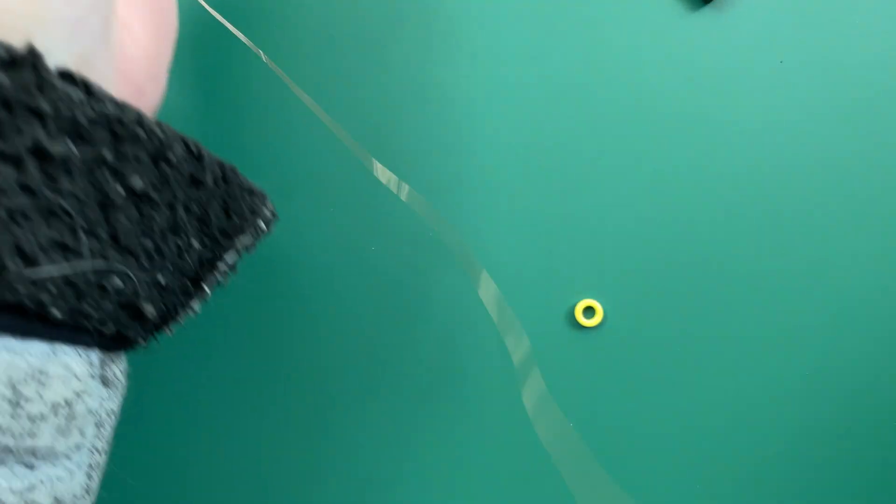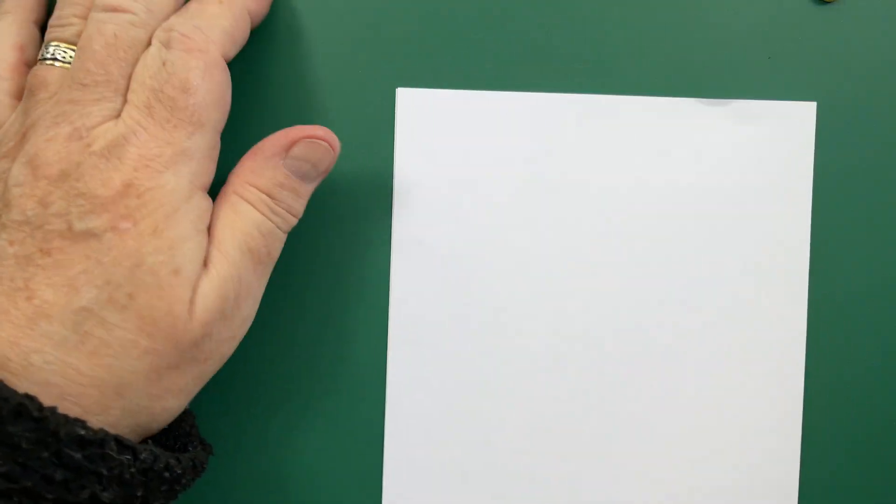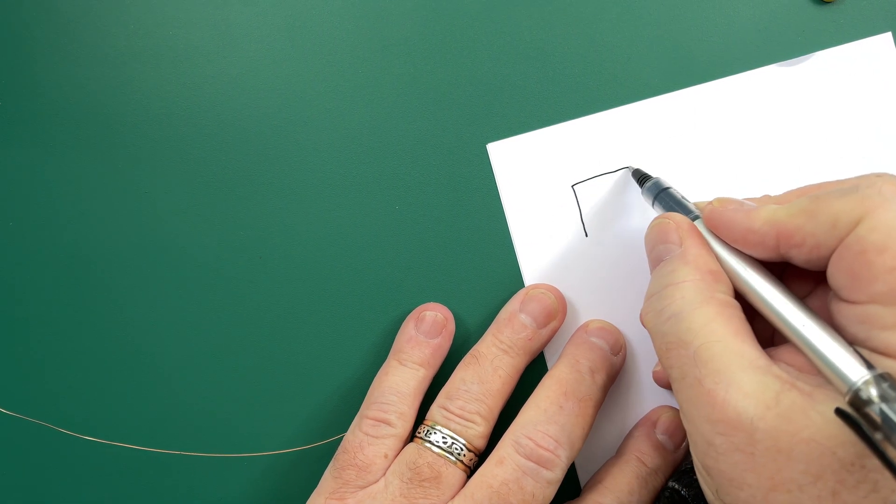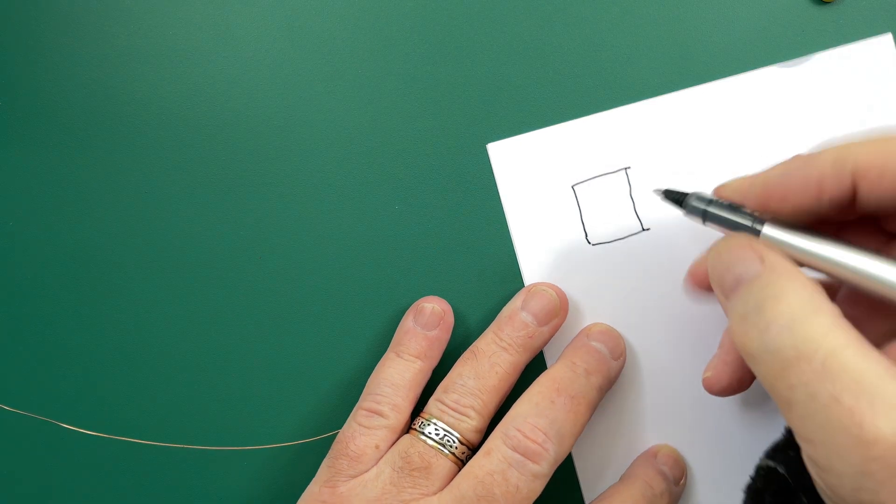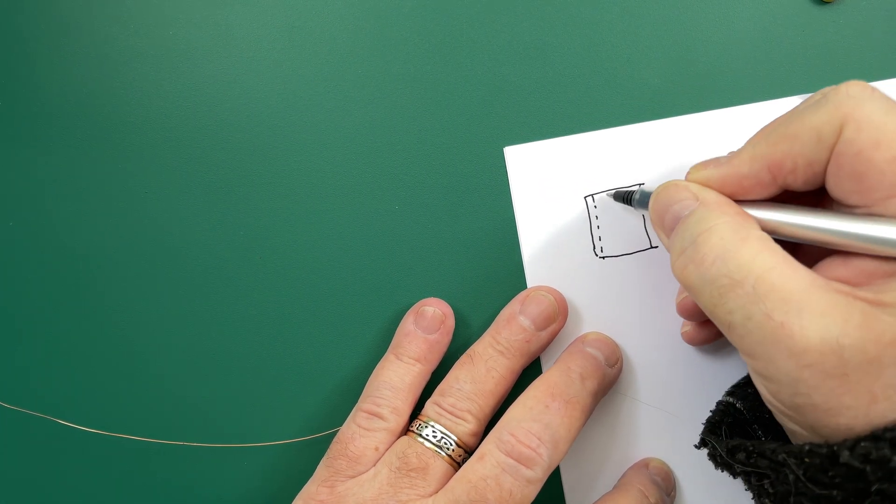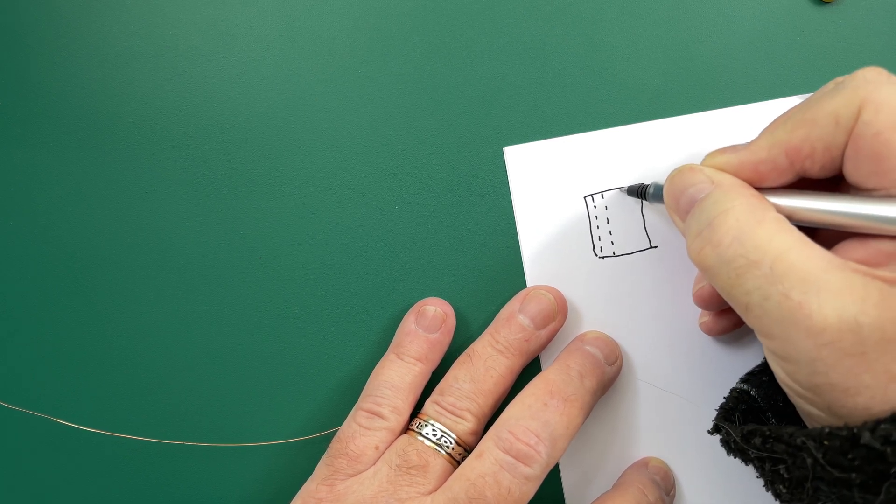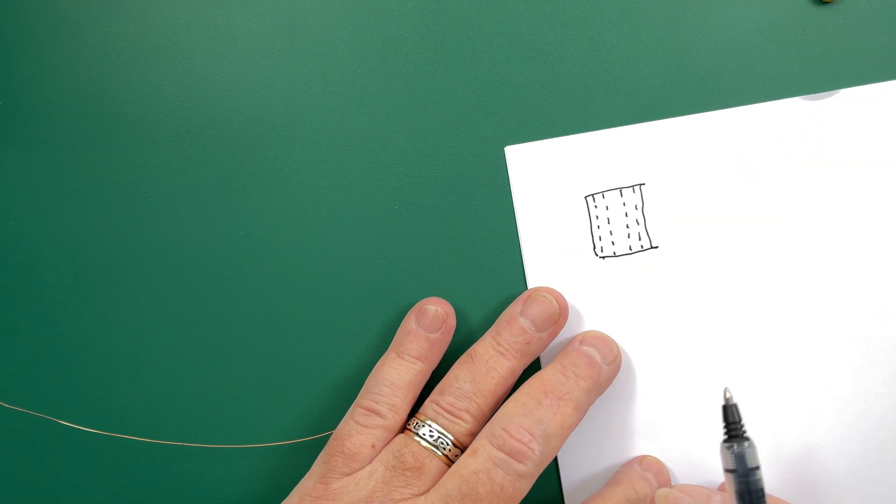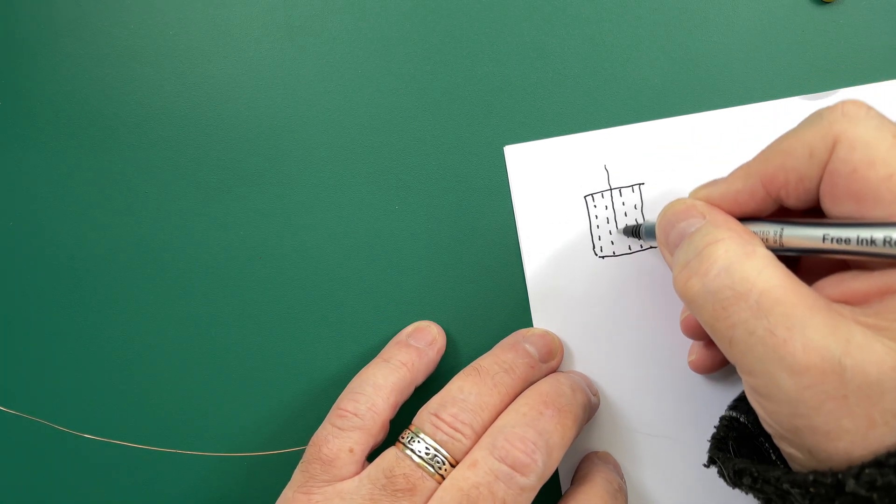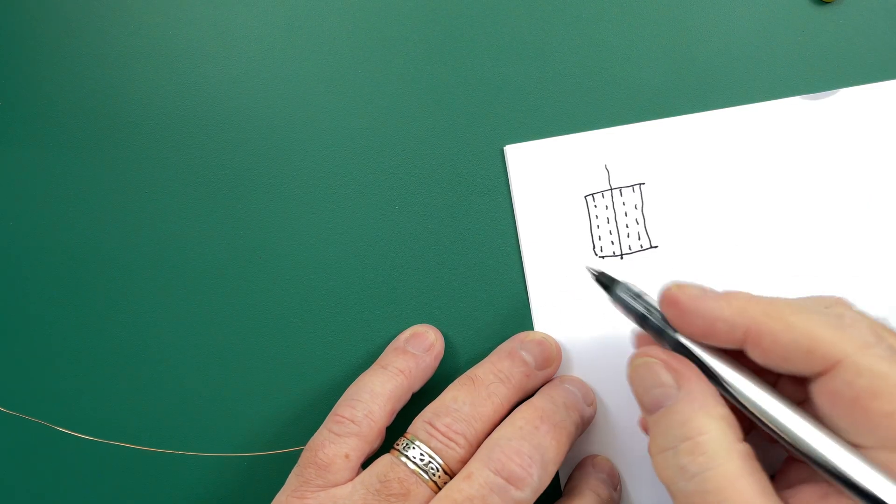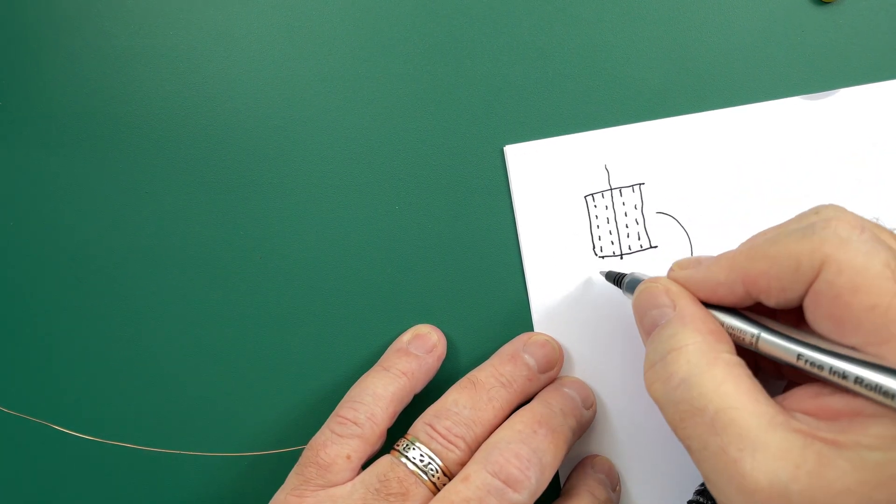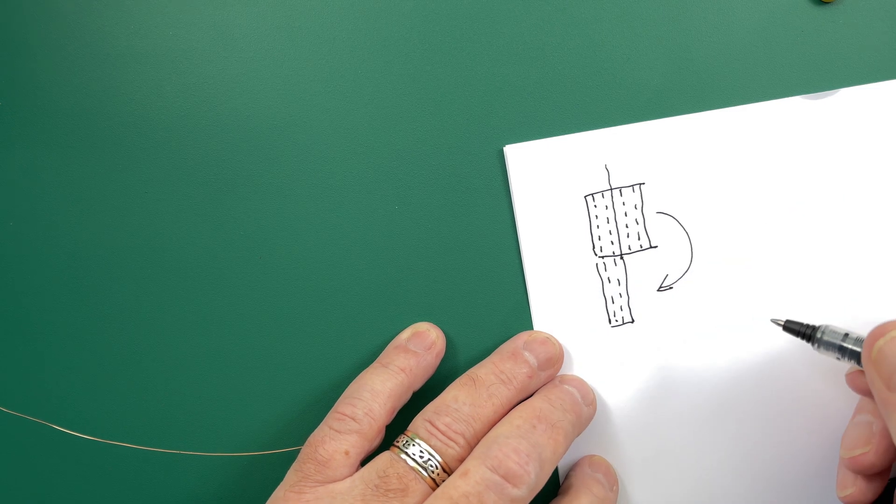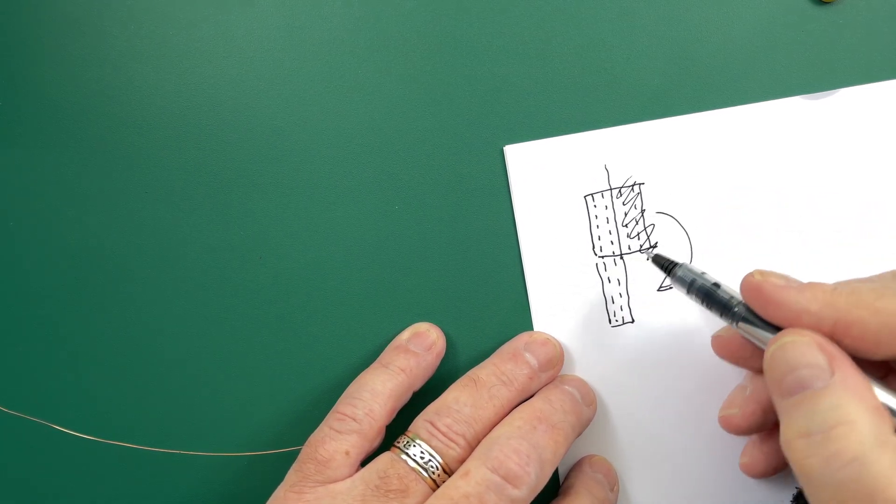What we have if we look through the toroid is our binocular toroid looks a little bit like this, where we have one hole through here like so and another hole through here like so. Now what we can do with this is we can actually, if you can imagine cutting the toroid through here and folding the whole thing round, then this bit moves down here and we end up like this with one hole through.